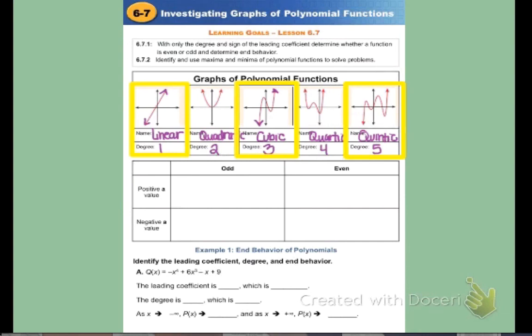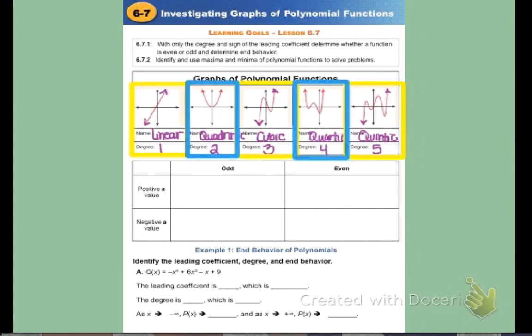So you can think of odd and opposite, so your ends will travel in opposite directions. And you can see the same thing is true here for this quintic function. If you just look at the left-hand side of the graph, so if you look out from the y-axis going to the left, it's pointing down. Look at the graph going to the right of the y-axis, it's pointing up. And again, it could be flip-flopped, so that on the left-hand side it was going up, but then to the right might be going down. But they'll always go in opposite directions.